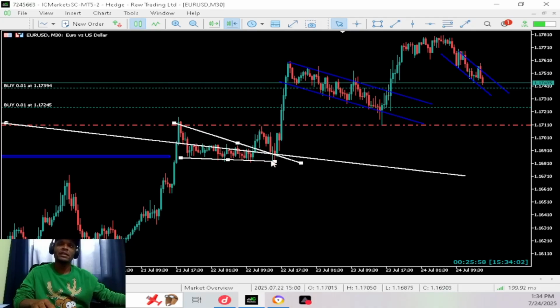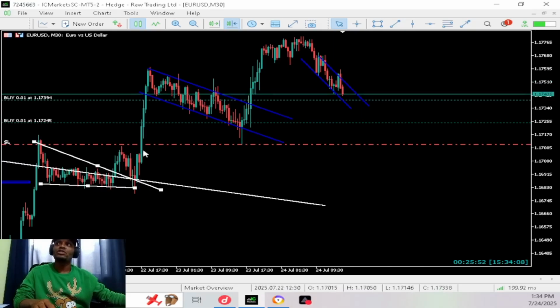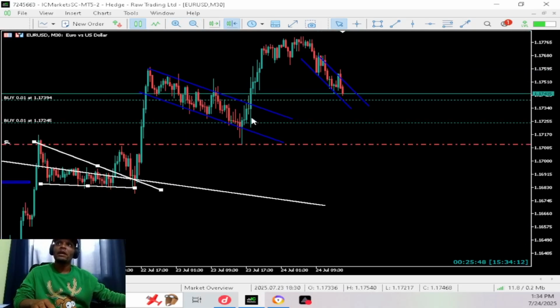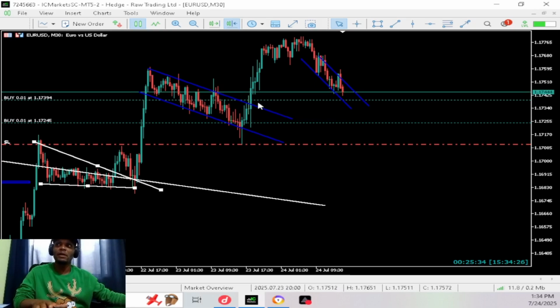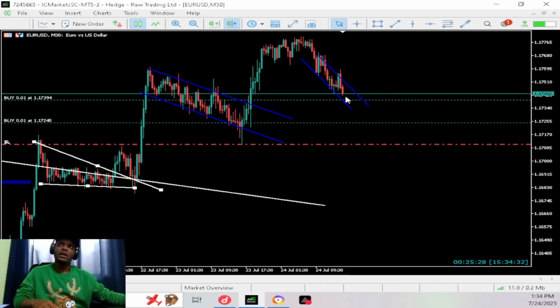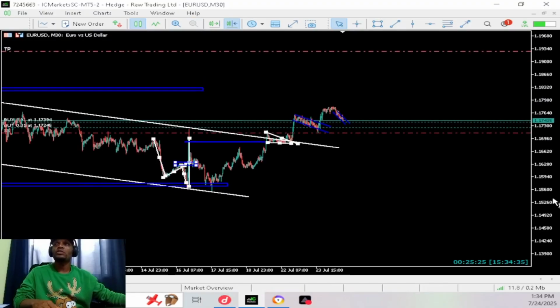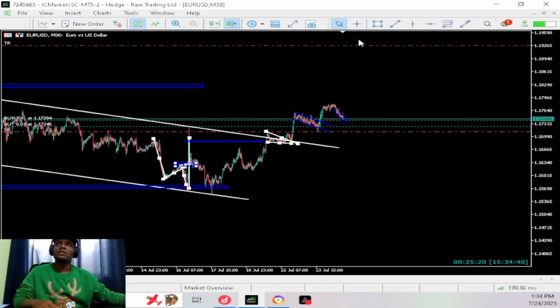So we actually took some buys here yesterday, and the market played out around this level. Now the same structure is happening here. We also have a beautiful flag right here, the major flag playing out around this level, and now a minor flag pattern playing out around here as well. After this breakout, we're able to take some other buys. These are the buys that are currently running on our chart, guys. What we are looking out for is a possible move from price to leave this level, right up to this level.